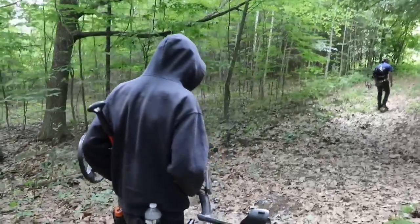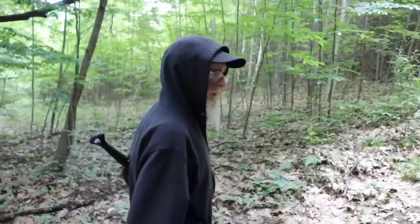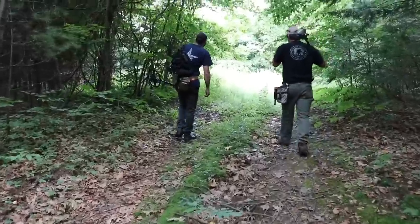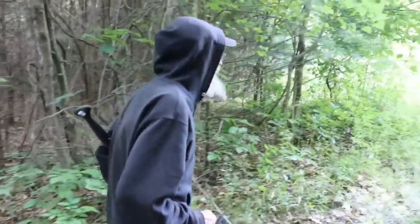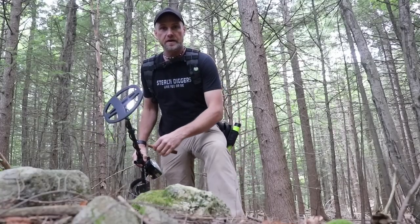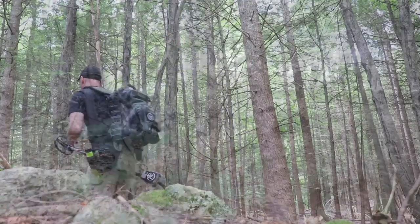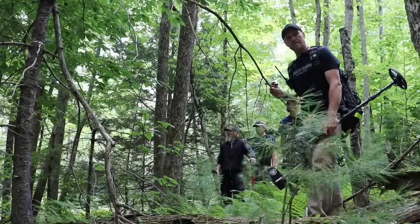Here we go, another exciting stealth digger day. We are in a rather special place because this is where generally you dropped your first clump. Tim is here, Dame is here, and I'm here. This time we're not going beyond the clump, we're going before it. We better stop and assess the situation. We've worked this area quite a few times but we're looking for a cellar hole we missed that Keebs had found and gave us the info on. I can see why we would have missed it - they don't get much smaller than that.